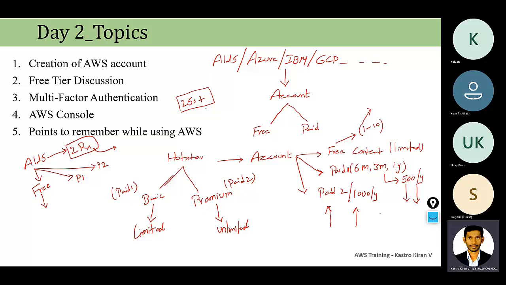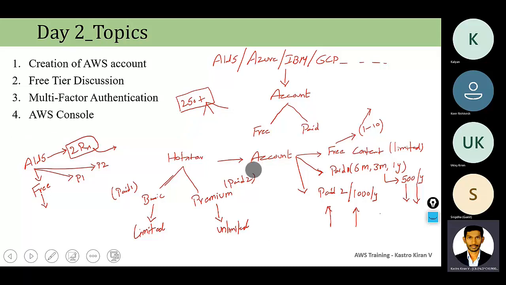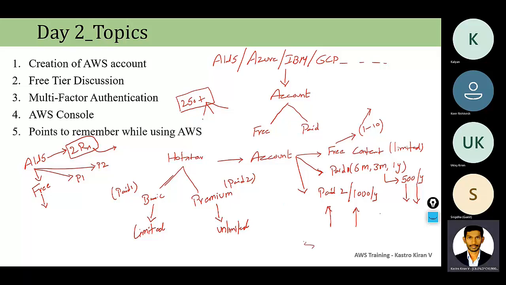But once you start using different services, some services will be available for free and some will be available on a paid basis. That time you have to pay the amount. Let's take three services. Let's say I'm going to use the service called S3. This is one service which is available. In the next case, I am going to use another service called EC2.